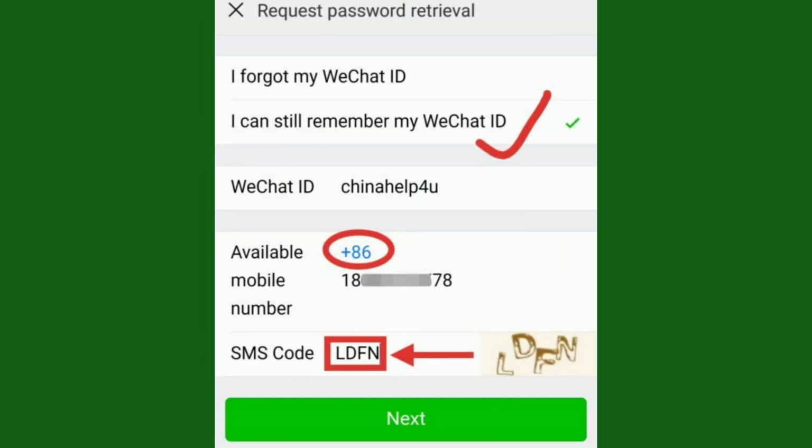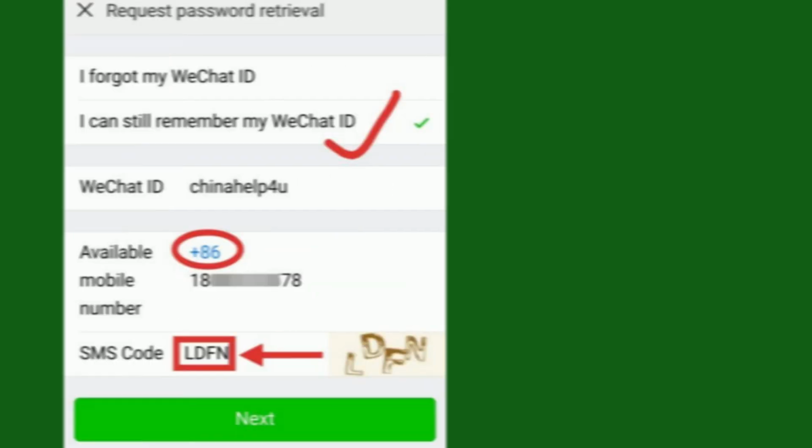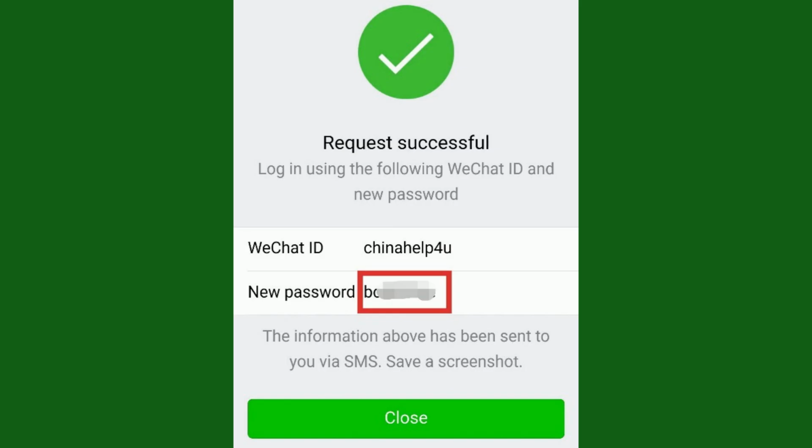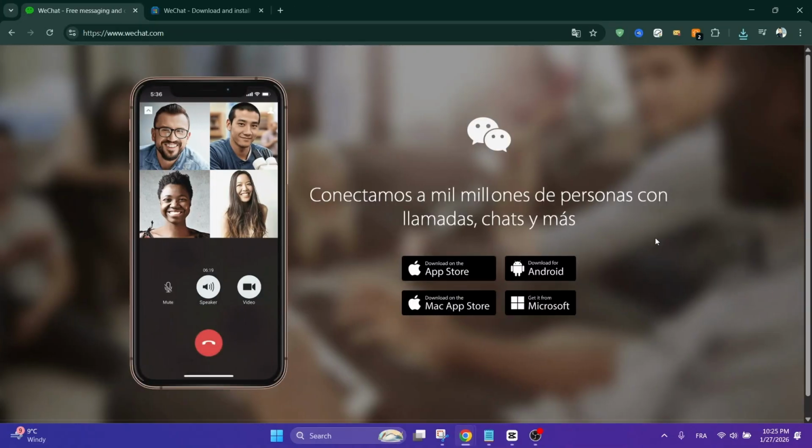Next, go to Payment Information under your account settings. Here, you can either update your payment method or select None if you don't want to use a card. Make sure to tap Done to save your changes. After this, exit Settings and return to the App Store. You should now be able to download, install, and update apps freely, including WeChat, without seeing the verification error.